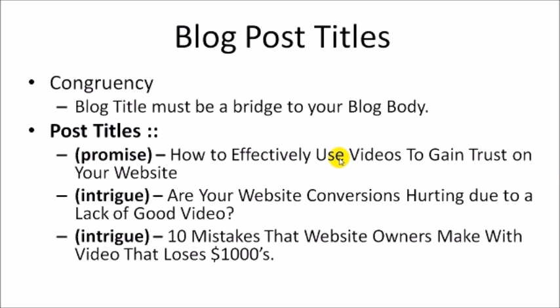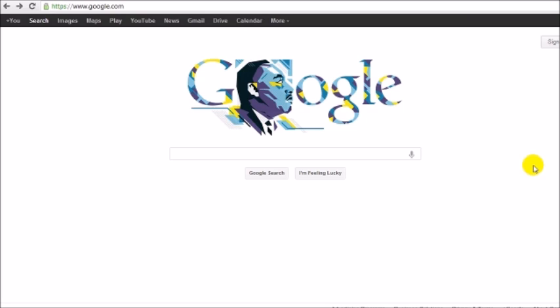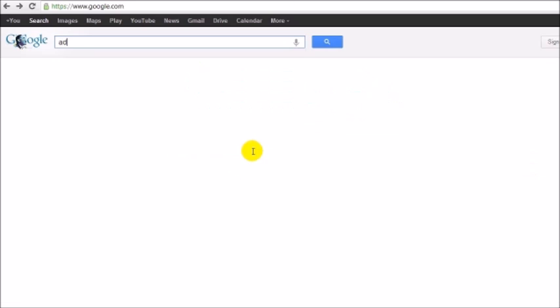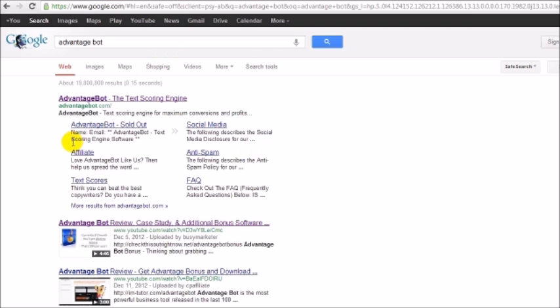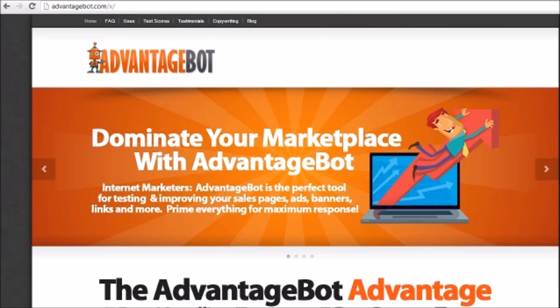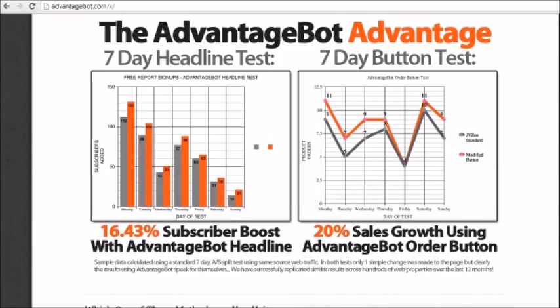I want to talk about a piece of software that you might want to check out that's called AdvantageBot. So if you go to Google here and you type in AdvantageBot, it's this software here. What AdvantageBot does is this.